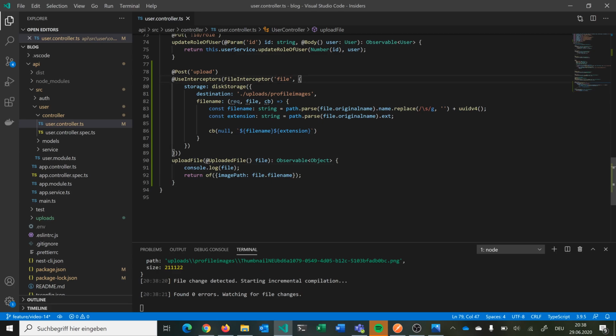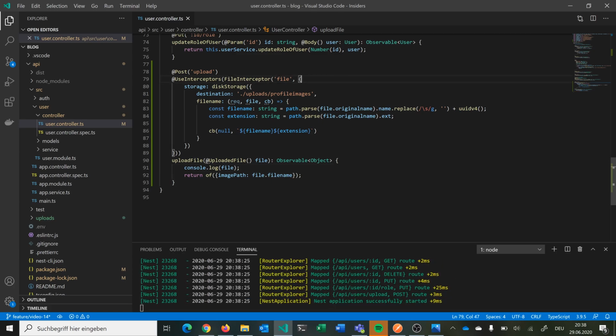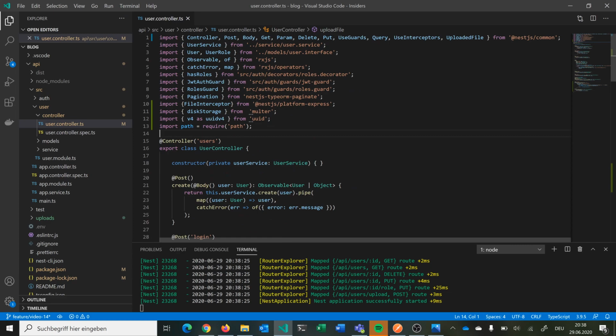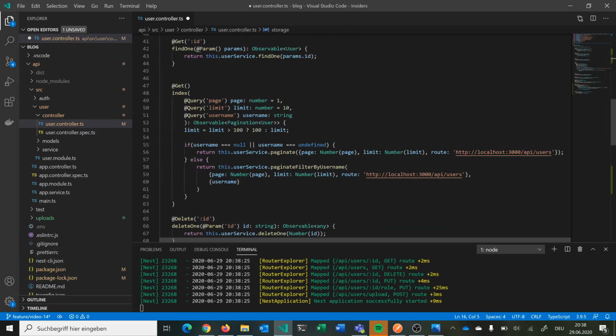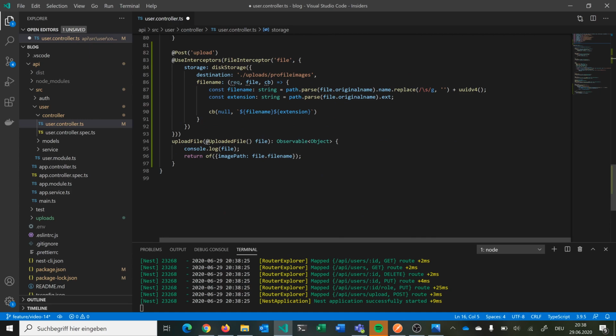What we can do to refactor is this here is getting a bit large. So for example, we can make it a const, and we can say export const, and we name this storage, and then we just copy this here.